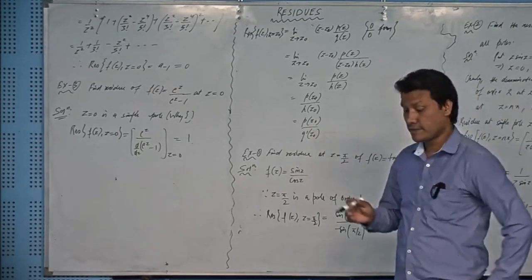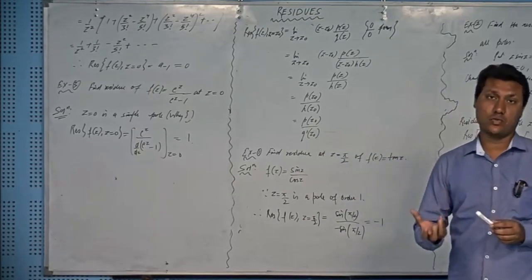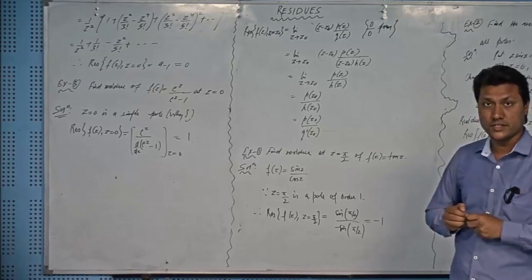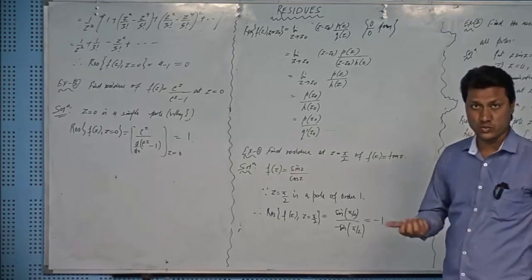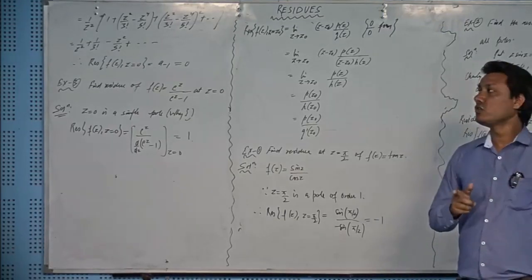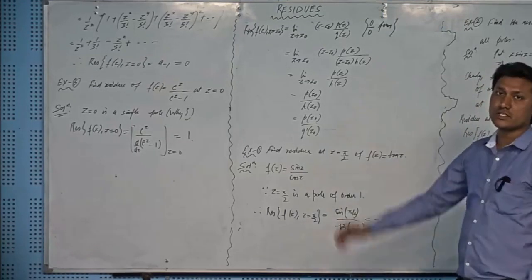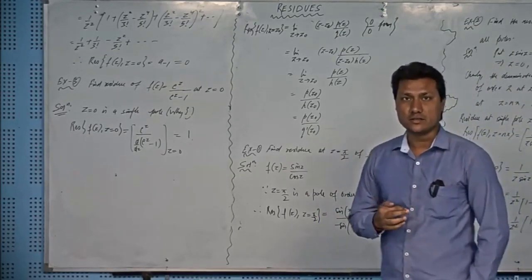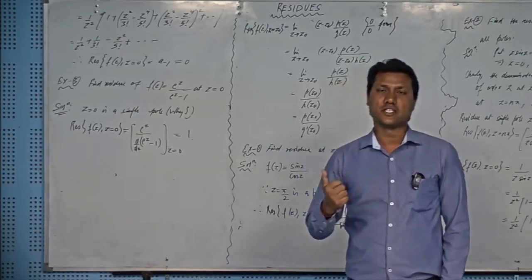In this video, you have seen the importance of that special coefficient appearing in the negative part of the Laurent series, and that coefficient a minus 1 is called the residue. In the next video, we will be seeing the application of this residue, where it is used. It is actually used in evaluating contour integrals, and that will be the part of our next video.